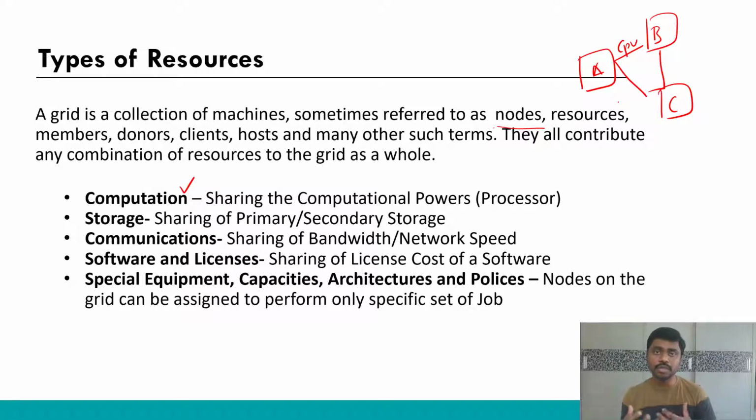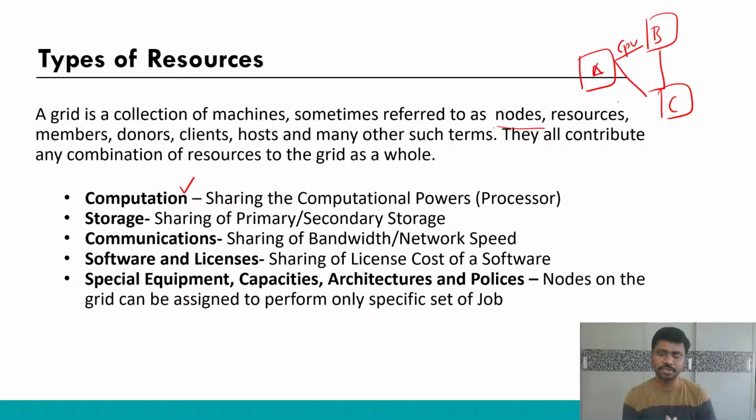There is also a third application, for example when a particular job has to run multiple times. Instead of A alone running it multiple times, it sends it to all the nodes on the grid to execute the application at the same time. Basically, if you need to do 10 jobs, you do job number 1, and once you finish you do job number 2 and then job 3. Instead of that, if you have two more people along with you, all three can do the job at the same time.